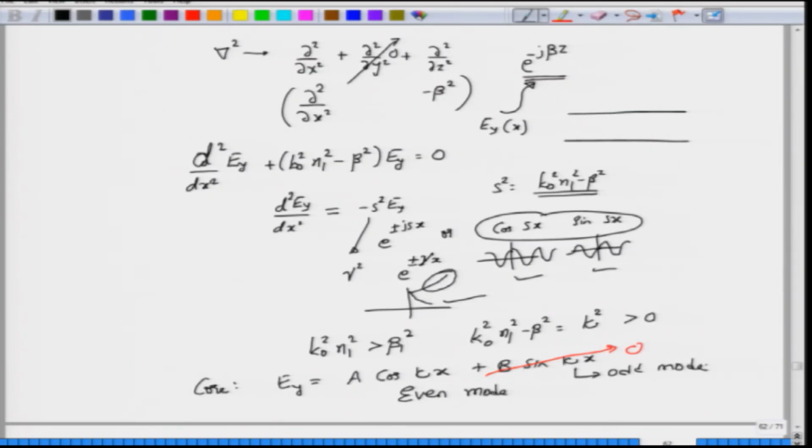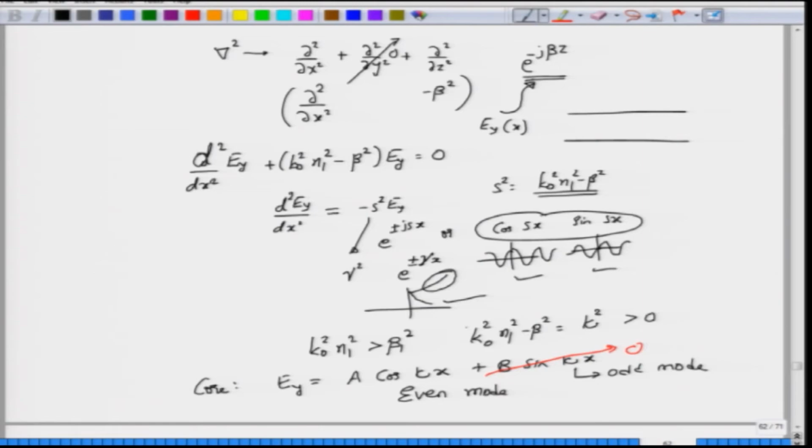However, I can obtain odd mode solutions by ruling out the even mode solution arbitrarily. In practice, you can have both modes and the overall structure can be a combination of these two, but we will soon see that these two modes do not propagate at exactly the same propagation constant, and therefore they can be discriminated against. I am taking the even mode only for simplicity, and I will leave it as an exercise for you to repeat the entire calculation assuming an odd mode function. So, we have now shown that the solution in the core would be of this form.